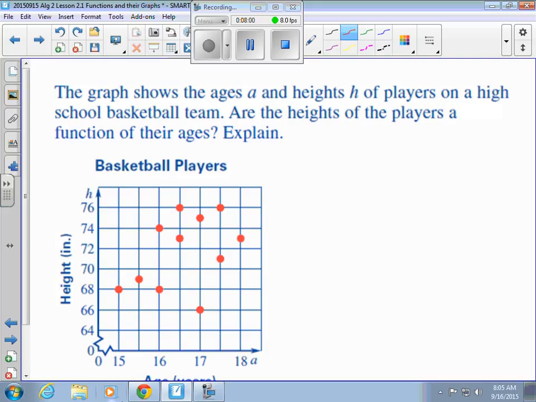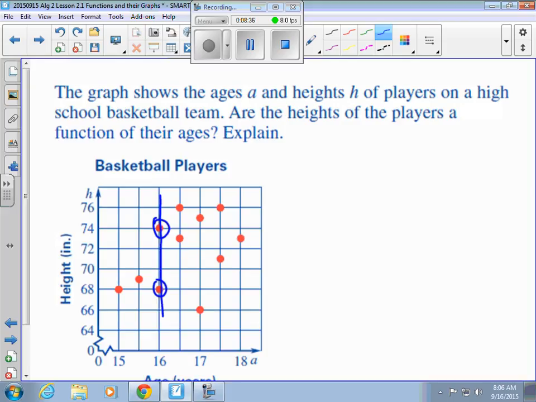Just like the example we just looked at, if we do the vertical line test, we can see this first one is going to hit right here. There is more than one instance where a vertical line is hit twice. So this fails as a function. Now, as you grow, you guys all started out as babies just like me, and you're turning into adults even as we speak. But as you grow throughout the ages, you have gotten bigger. You have gotten taller and stuff like that. So we're talking about heights.